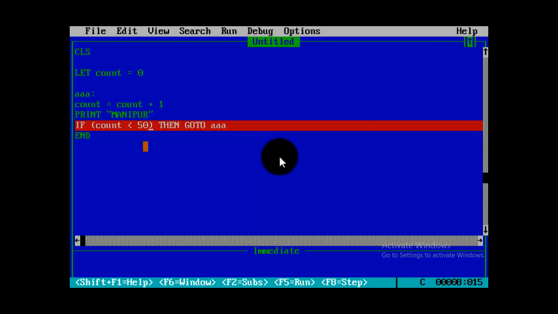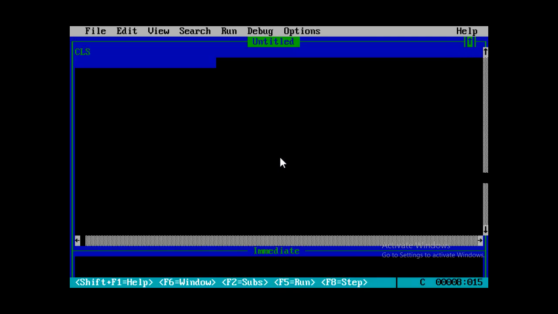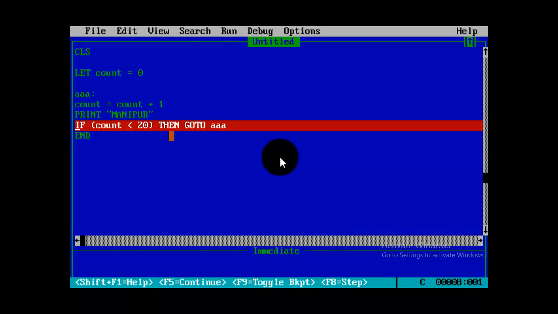Suppose I delete the 20 and run again; Manipur is printed 50 times. Okay, this is how we use the counter. You can use a counter to print your name or whatever 100 times, or as many times as you want.